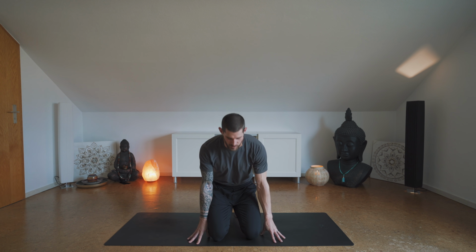This is why we always recommend seeing a chiropractor or also seeing a structural integration therapist. There's different methods of structural integration. One of them is rolfing. There's also one called anatomy trains. They are really good systems, and we highly recommend that you check those out and get your body looked at and worked on. Now let's come into a standing position.